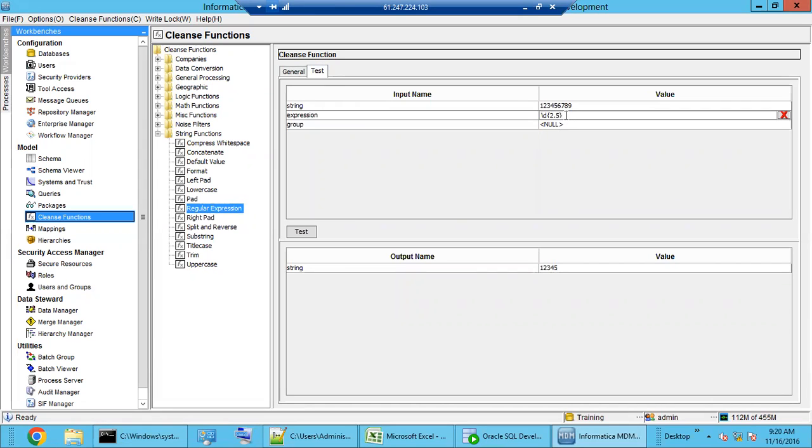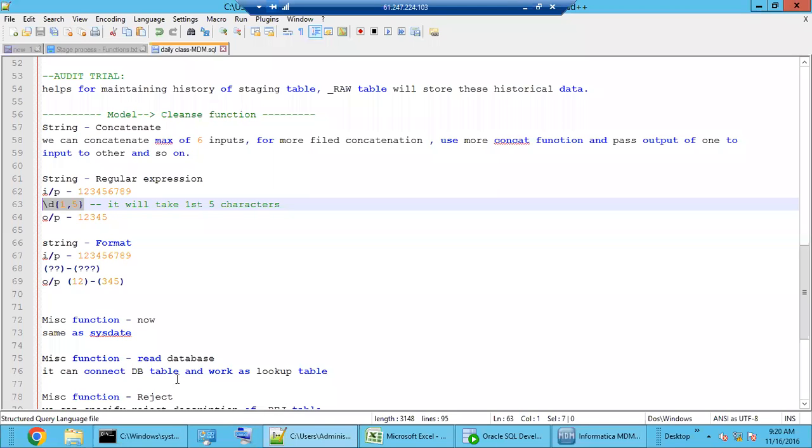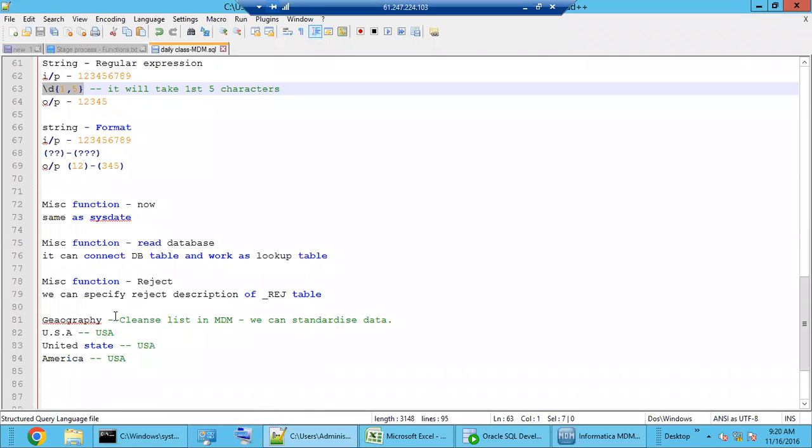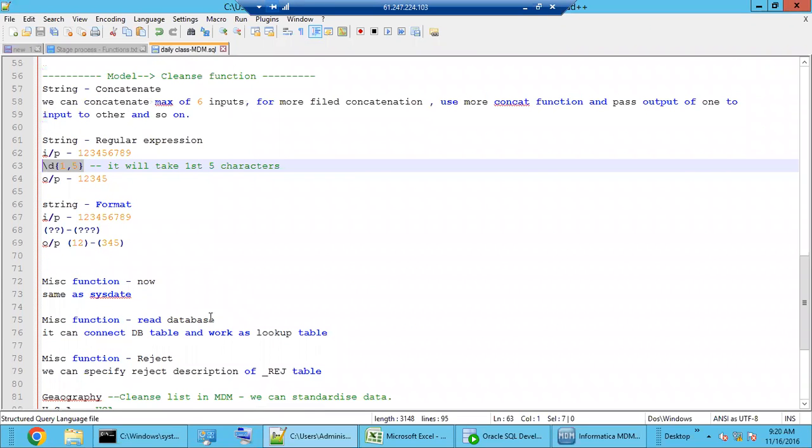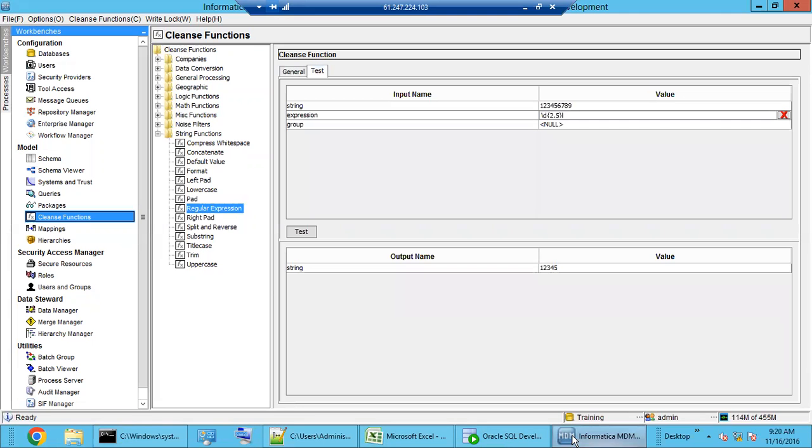So here, do I have another example? \d 1, 2, 5. See, this one is not working, so basically we have to put the, just a minute.